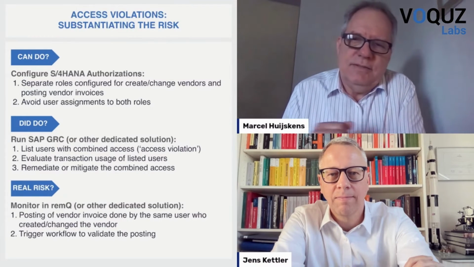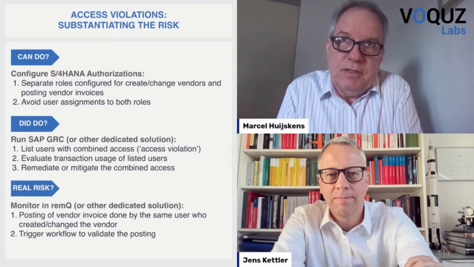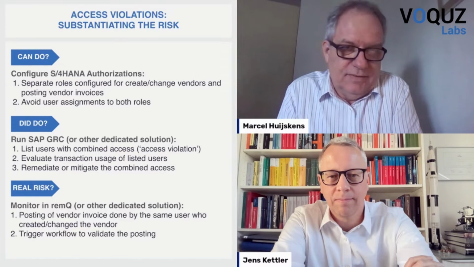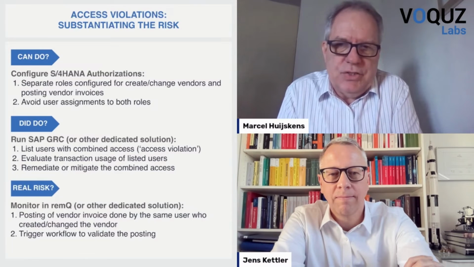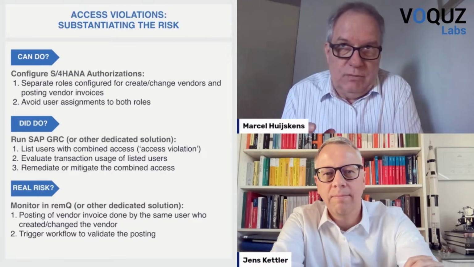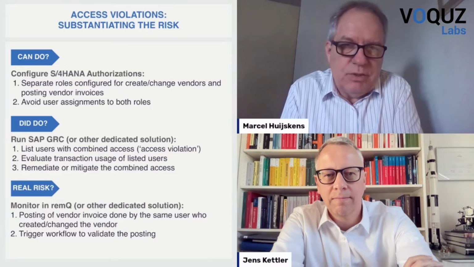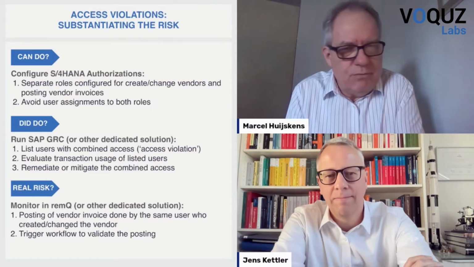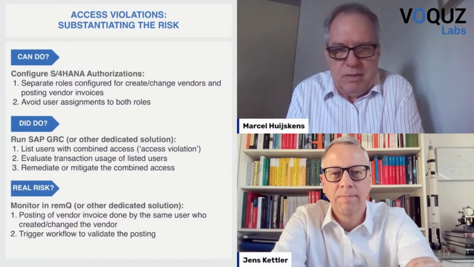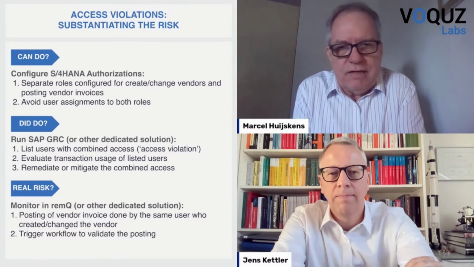And that's where we come to the topic of this webinar, to say, but wait a minute, can we be sure that there is a real risk? And actually, no, because the limitation that we have in our can do, did do so far is we can secure the access to create change vendor, but it wouldn't say which vendor. Same for the posting of invoices. You can give authorization to posting invoices, and maybe different types of invoices, but you cannot fine tune it on the level of the vendor.